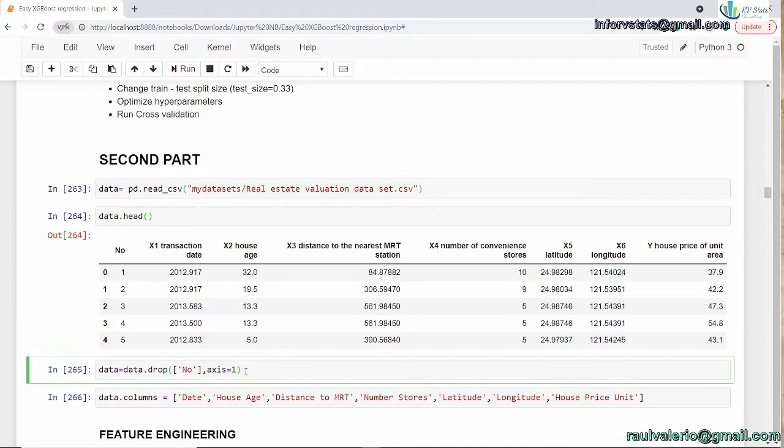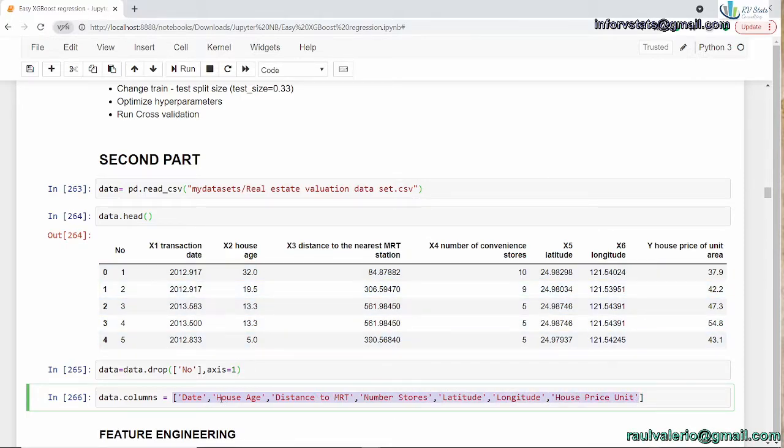Now for renaming columns with pandas in Python, we come here and say data.columns. So we're going to rename all the columns at the same time. It's important to know how many columns we have in advance, because if we don't include all the columns here, we're going to have a problem with the shape. So we have date, this one we change just to date. House age, we eliminate the X2, X3, and so on. Distance to MRT, number of stores. House price of unit area, but now we're going to call it house price unit. We will know that it's the price per unit of area, not exactly the price of the house, but just per unit area.